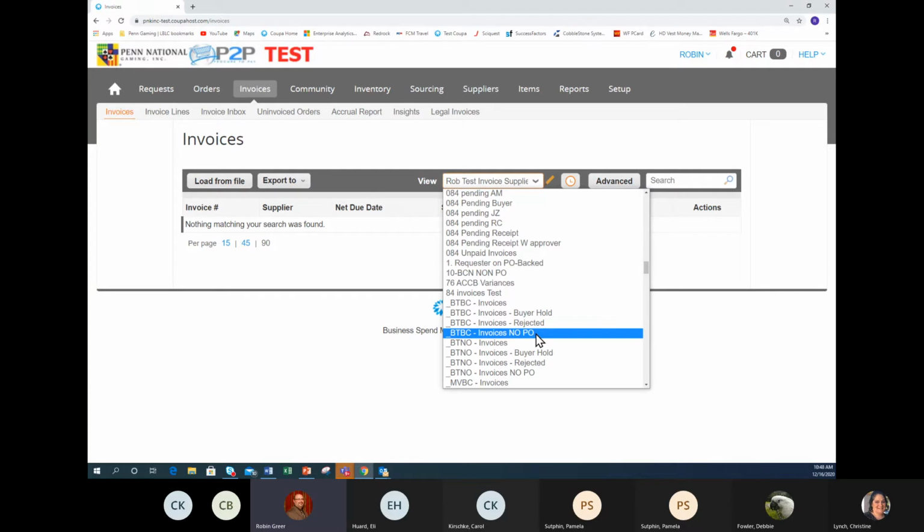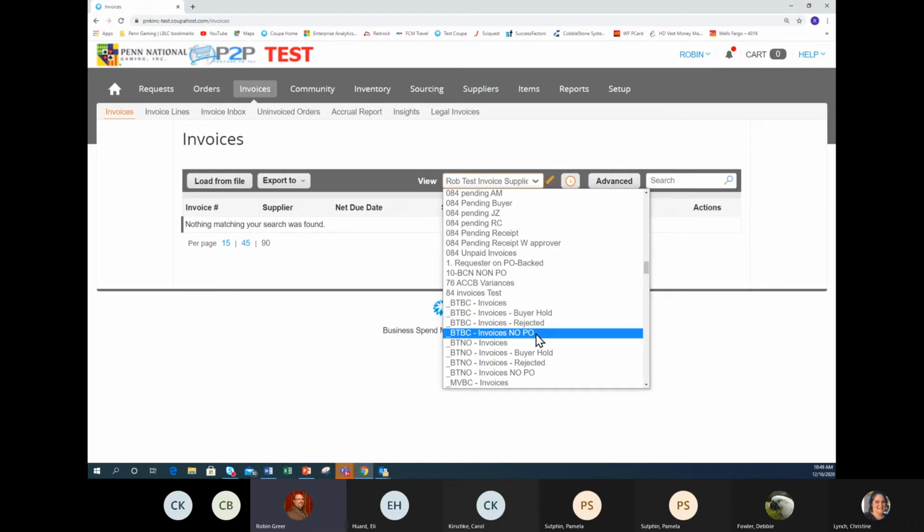This is going to be an important one for you. One of your goals is going to be to monitor your non-PO report. It's going to show you line items and suppliers that you're paying invoices with that have no PO tied to it whatsoever.